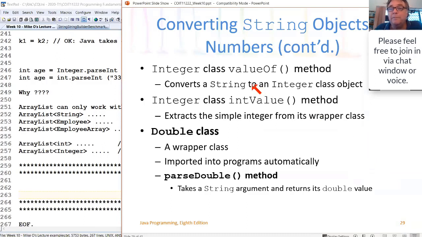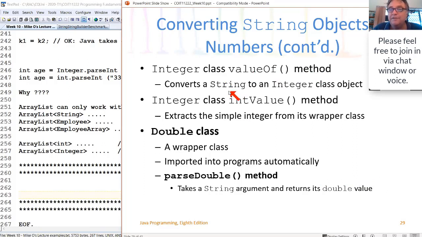So there's a whole lot of methods in there that are really useful. If you're thinking, I need to do this with integers, have a look in the wrapper class. I need to do this with doubles, have a look in the wrapper class. There's parseInt and parseDouble, but there's a whole lot of other stuff as well. So have a poke around. And if you're keeping a summary of snippets of useful code, add anything you find that's useful into your summary or your snippets. It'll save you hunting for it later.